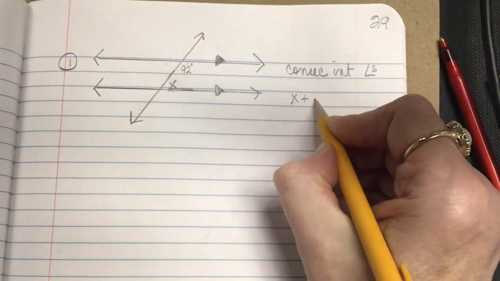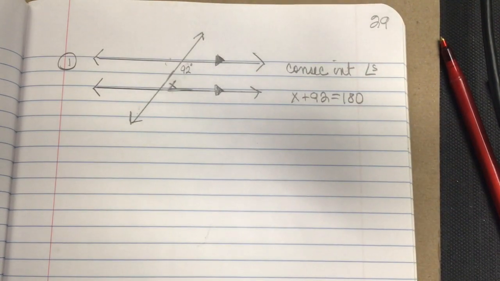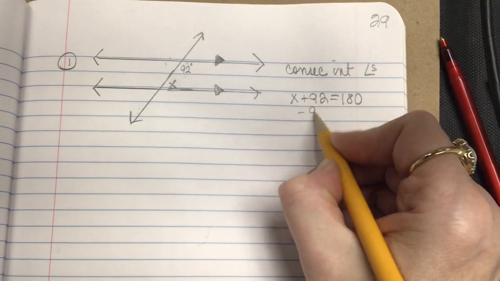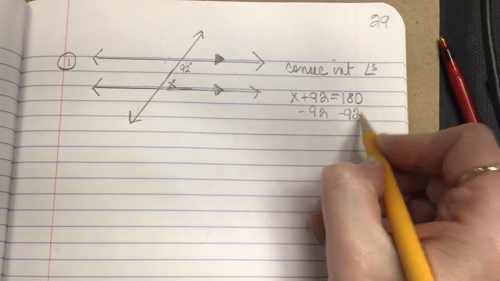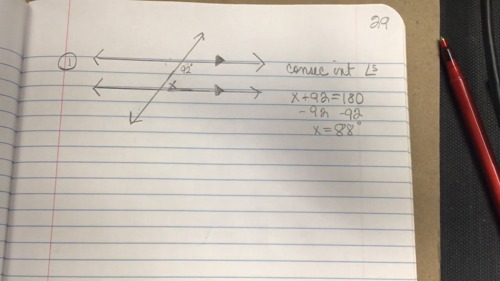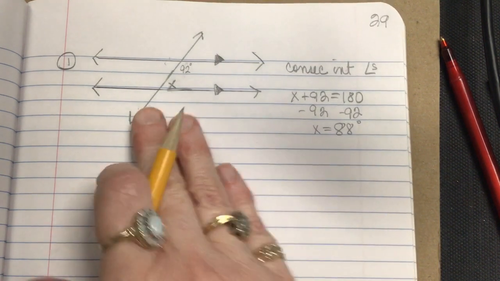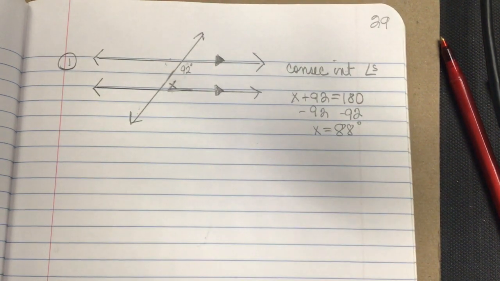So x plus 92 equals 180. Now you could have just said 180 minus 92. I wrote it as an equation because the other 2 are going to be equations. And when you subtract the 92, I believe you get 88. In this case, 88 degrees. When your x is mixed with other things, you can put degrees, or not. I don't really care on those. But if it's straightforward degrees, it's a good idea to do that.